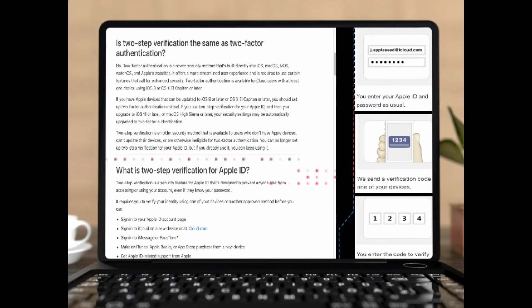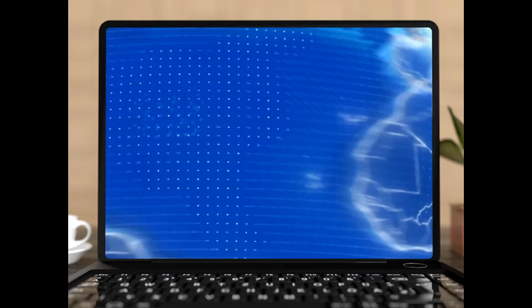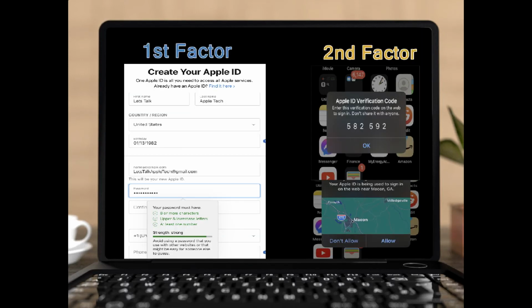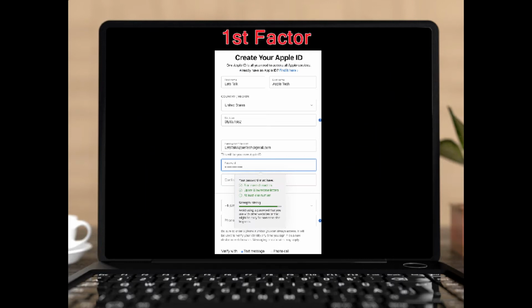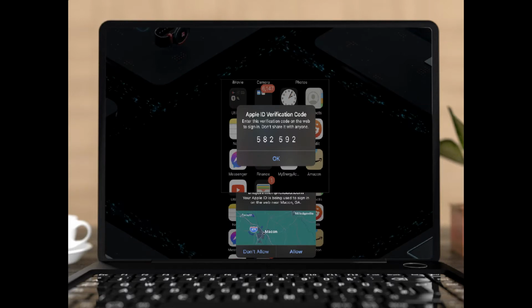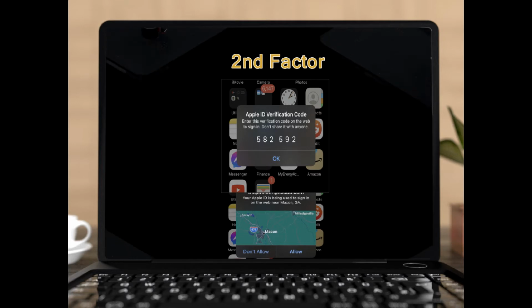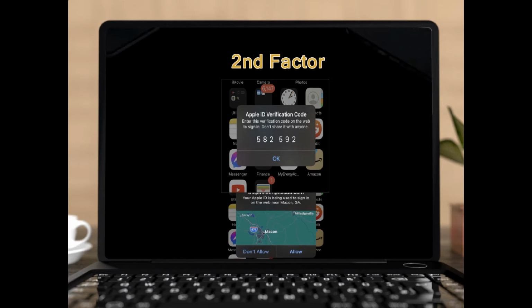Now, two-factor authentication is available in most regions, and it's actually rare that it is not available, but there are some regions that still don't have access to it. Two-factor authentication requires the Apple ID user to sign in or authenticate using two factors. The first factor is your alphanumeric password that you create when the account was set up or that you change along the way. The second factor requires the Apple ID user to confirm a one-time verification code that is sent to their Apple devices if the Apple ID user is an Apple device owner.